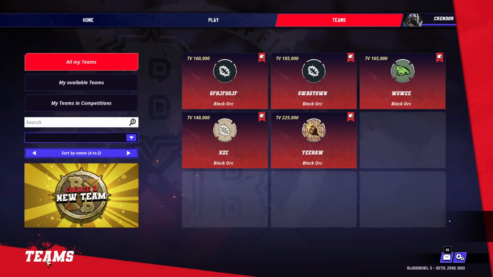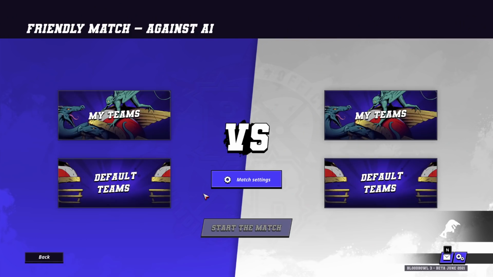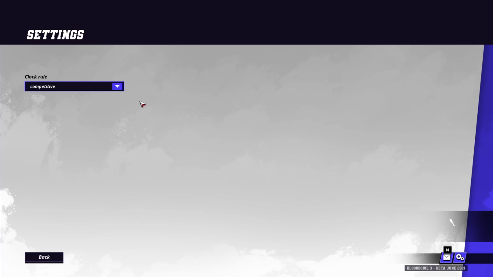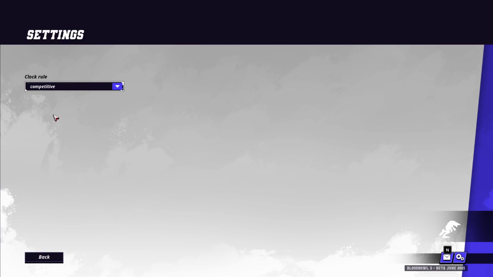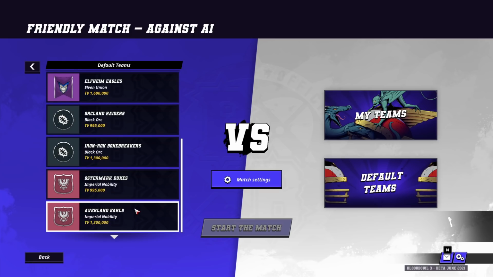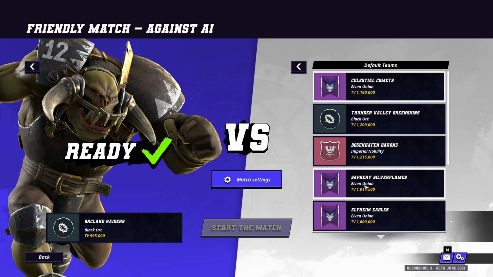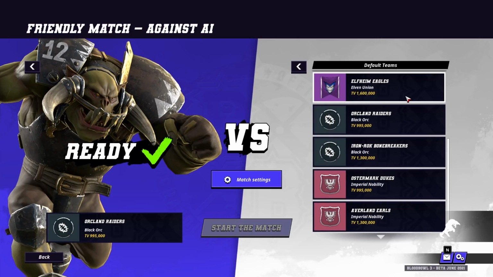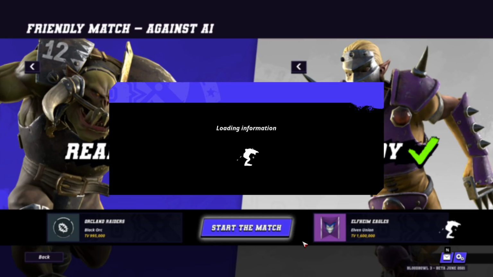That's the team building. So let's get into an actual game. Let's go play against the AI. We got match settings. So we've got clock rule, competitive, strict 1, 2, 3, 4, and unlimited. So I'll just take the competitive because I do want to show off something. I'm going to take a low team value orc team and play against a high team value elf team so I can take some inducements. And here we go.